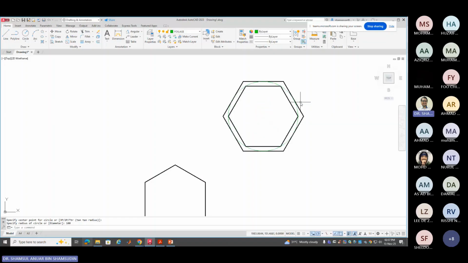Okay, can see. We can change that to a different color. Make it thicker. Okay. And maybe change the line type also.